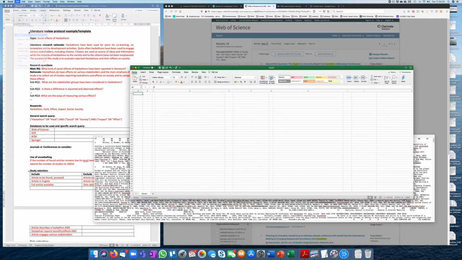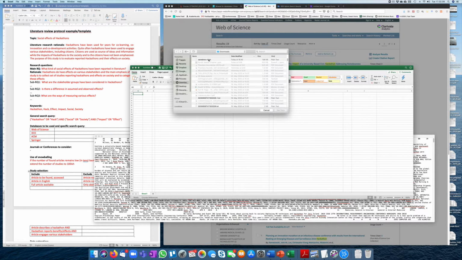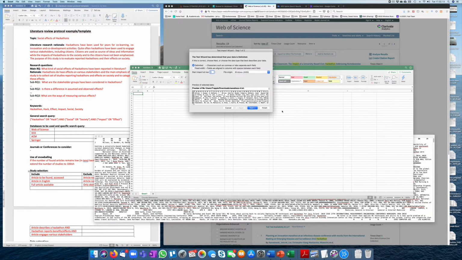Basically, when importing, you select the CSV file that you got, and you need to look at whether it's fixed width or delimited. This depends on the database that you are using. In this case, it's a tab-delimited dataset.